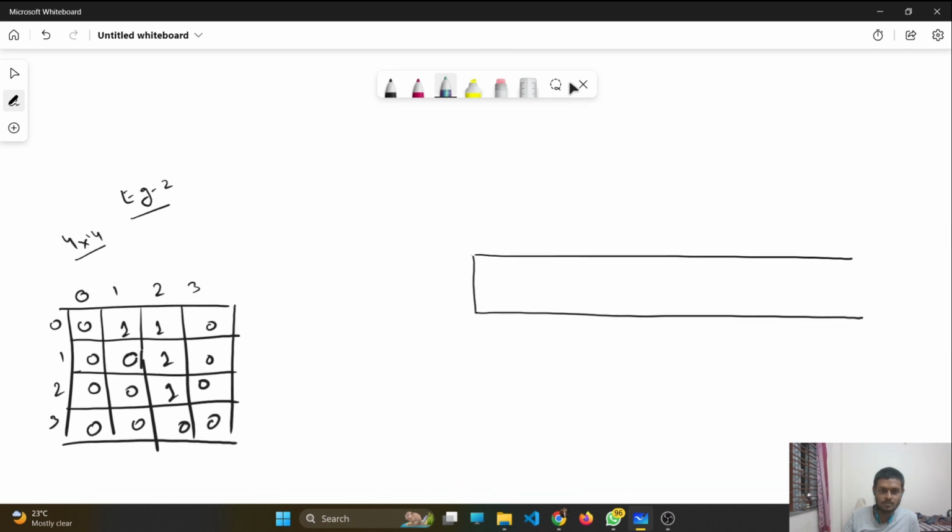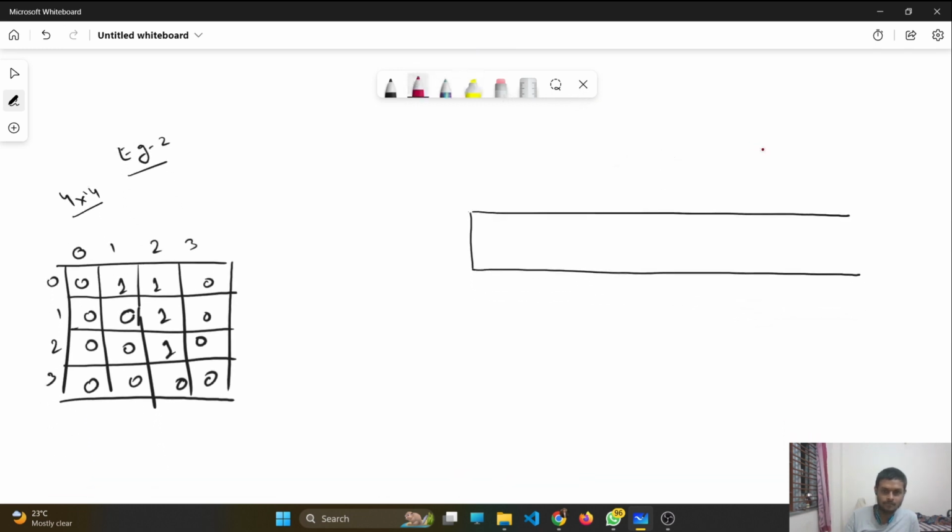Let's go to the second example. In this example, for the first row, we have found one boundary element, that is 0, 1. Now we need to check all the different directions. Let's pop it, and in the top it is restricted. Left we don't find any land cell, bottom we don't find any land cell, right we find a land cell. So let's push it in, that is 0, 2.